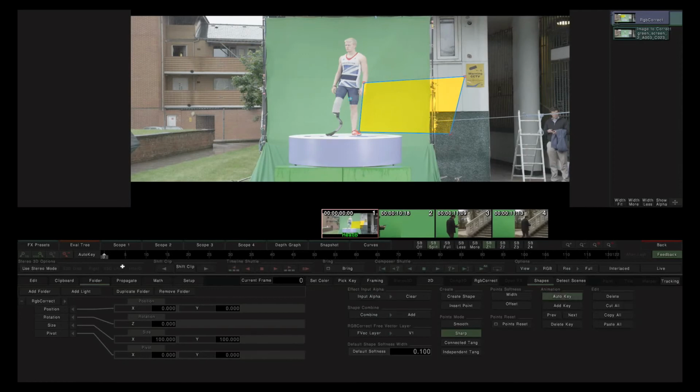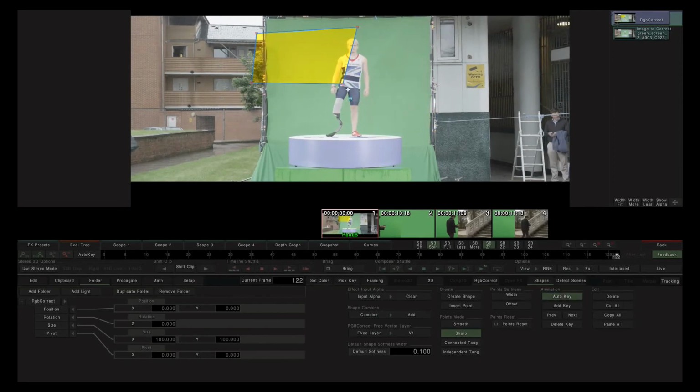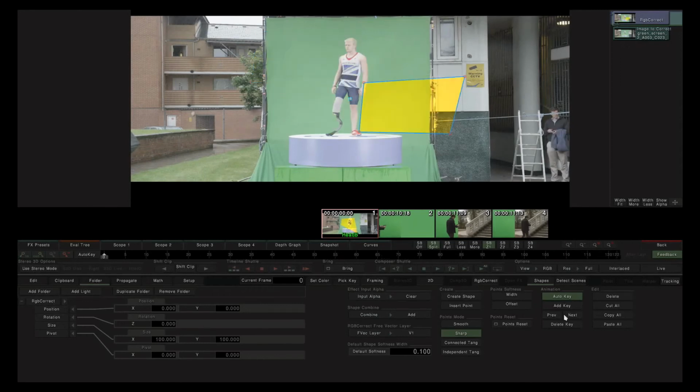If I have auto keyframe on, then every time I make a move or make a shape change, a keyframe is automatically inserted for me. You'll notice that unlike the curves parameter, keyframes are not being marked on here. So to locate your keyframes, use the previous and next functions here. When you're on a frame that has a keyframe, the shape itself goes yellow. You can obviously delete keyframes also.